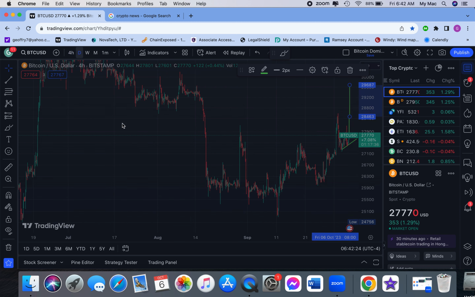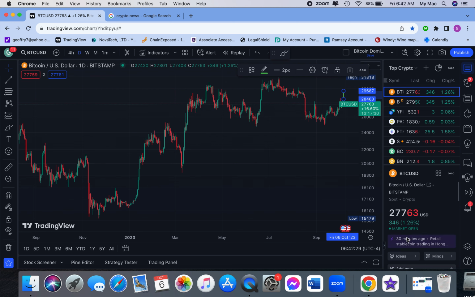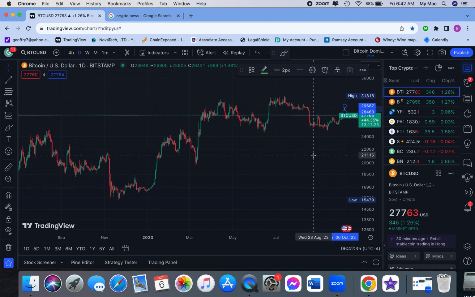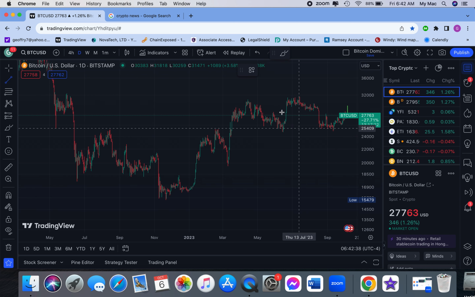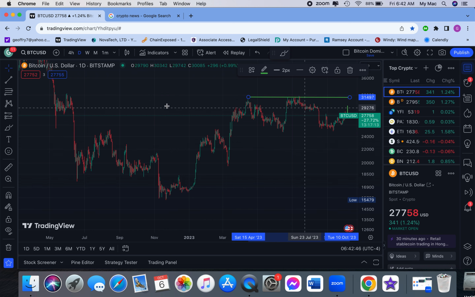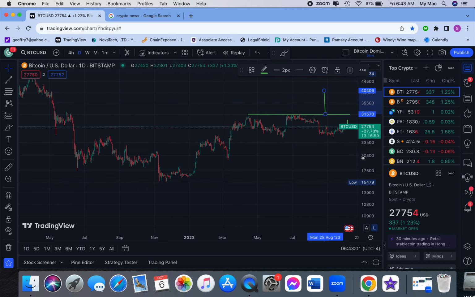And what if we zoom out to the daily chart? What's that look like? Well, let's go to our nice little auto feature here. Auto loads. Oh, and what do I see? And do you see it too? But possibly a giant, gargantuan W breakout pattern. So if we take that from the bottom to the top, and then we move this to the breakout point, and then we check out where our target is, 40,406.